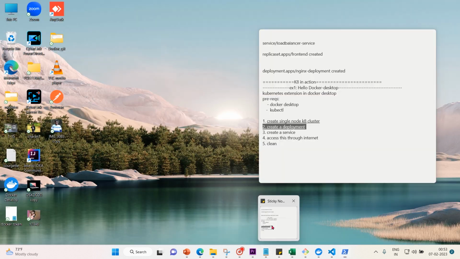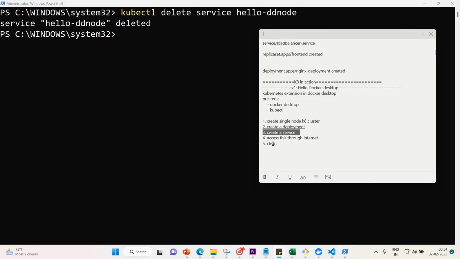So we have created a service accessed through the internet, and before cleaning up, I want to do one more thing. I want to show the container which is running inside my pod, inside my Docker Desktop node, or working node.